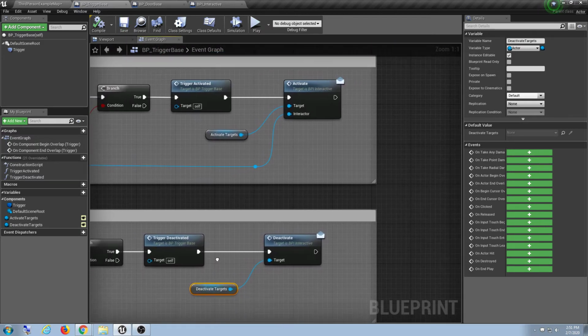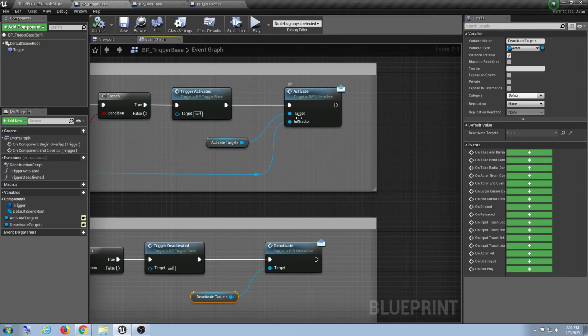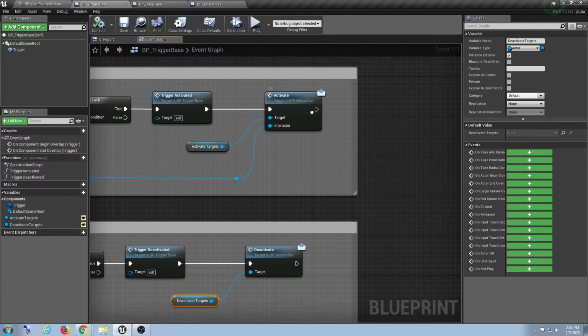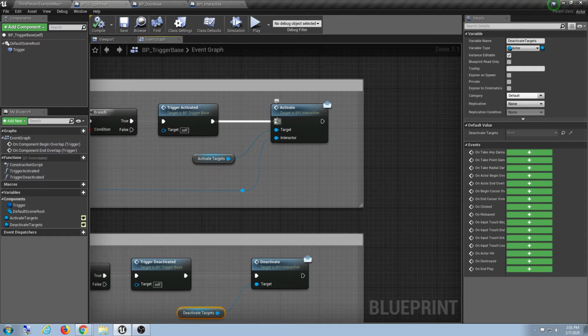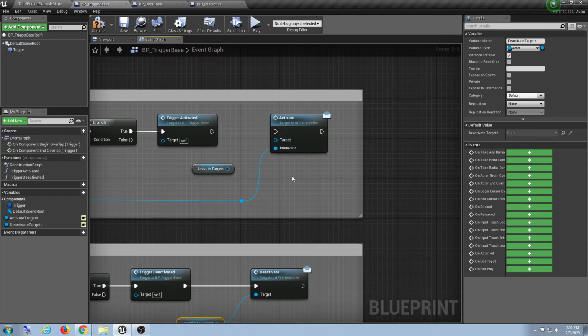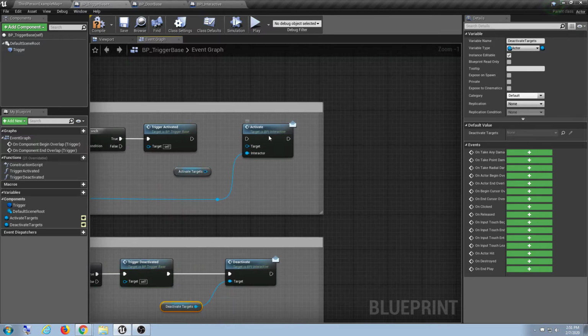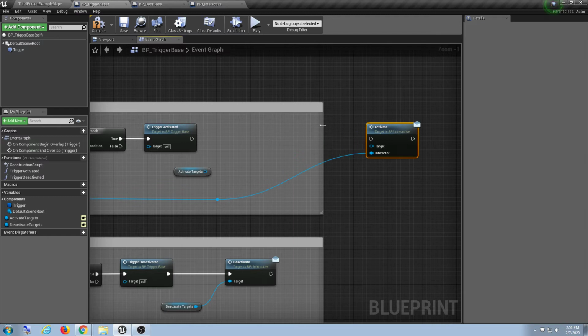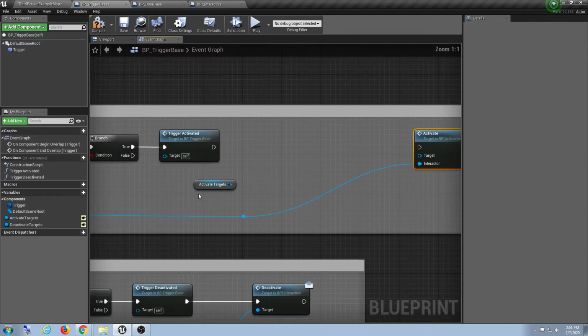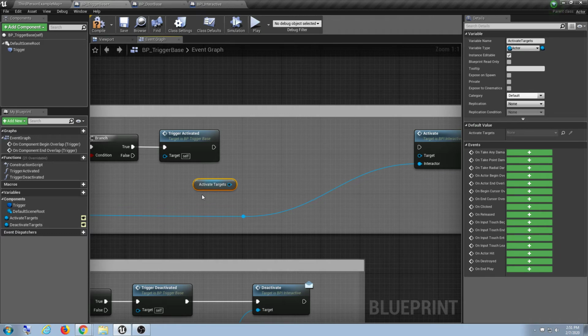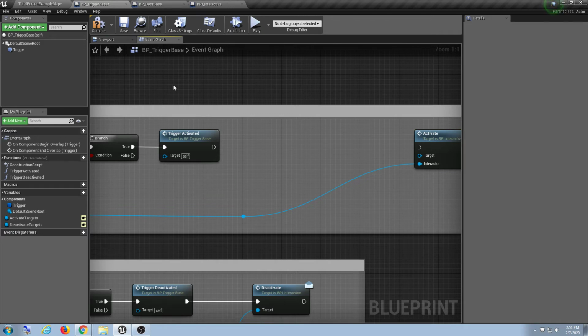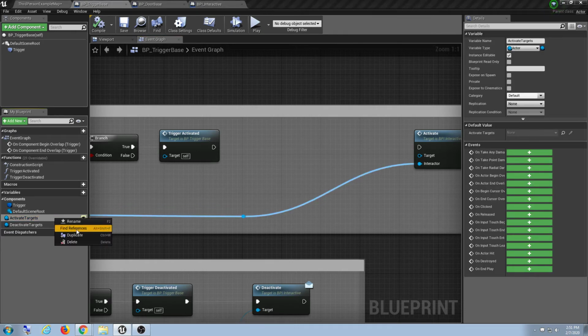Okay, so next step, I'm going to be mean and we're going to undo what we just did. Sort of. If you come up here, let's do the top one first. I'm going to unhook this. If you hold down Alt and click, it'll unhook it. And I'm going to do that. Then I'm going to take this and slide it over with the arrow keys. And then I'm going to delete this guy right here. So there's no more activate target references in the map, right?